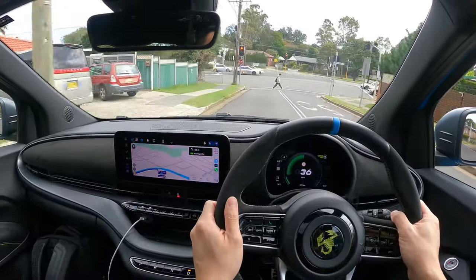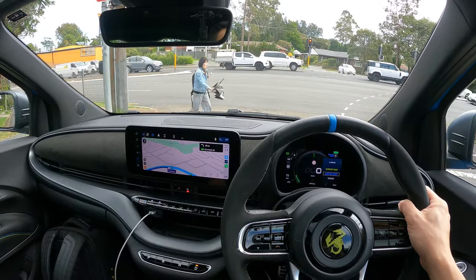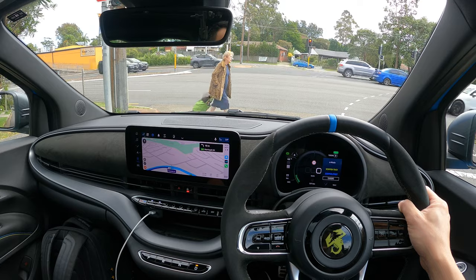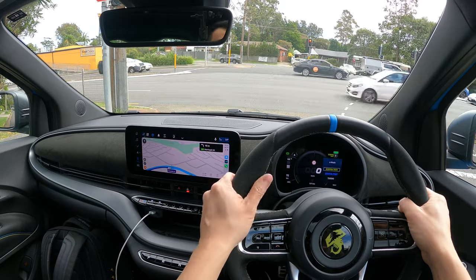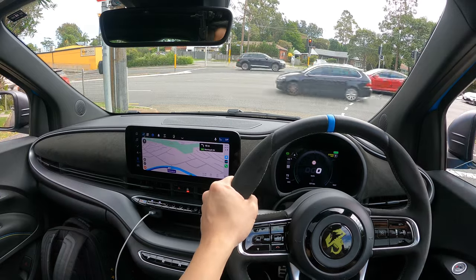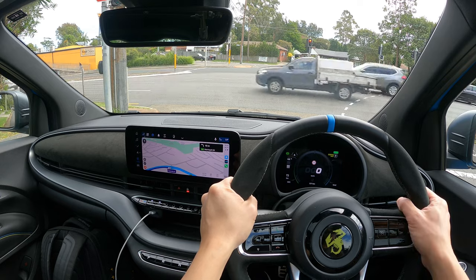So that's Scorpion Track mode. Now, I can only change the drive modes when I'm stopped. So let's see if I switch it to Scorpion Street, same noise. Scorpion Turismo, same noise as well, so we might as well leave it on Scorpion Track. There we go. It's pretty noisy. I might wind the windows down. Still kind of hear it externally as well. Pretty amusing.